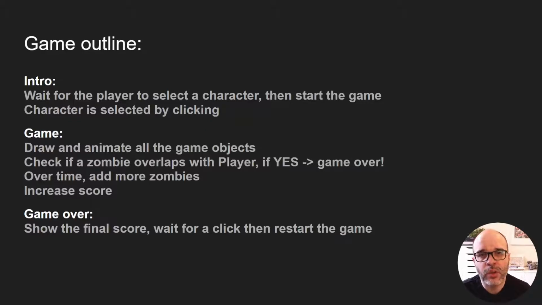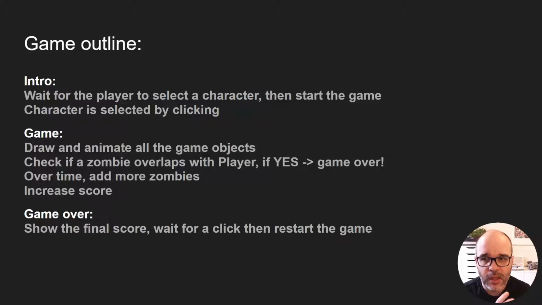We don't have to go into great detail, but we do this from the perspective of writing what we call pseudocode, right? So this is going a little bit beyond just describing the game in English, and this is really thinking about the flow of the program and trying to do our best to map this out ahead of time, and then we can figure out how to implement it. So for this game I just showed you, this could be a good outline, right? We're going to have some kind of intro in the beginning where we tell the program to wait for the player to select the character.